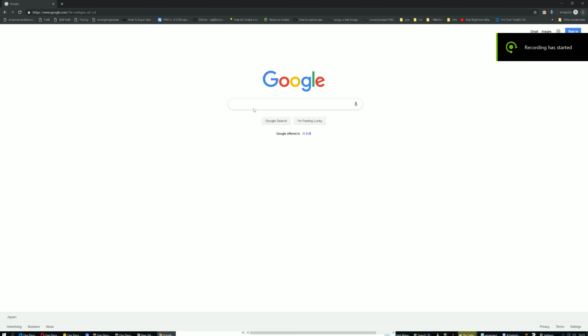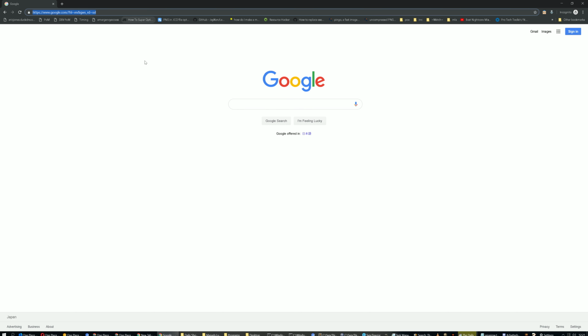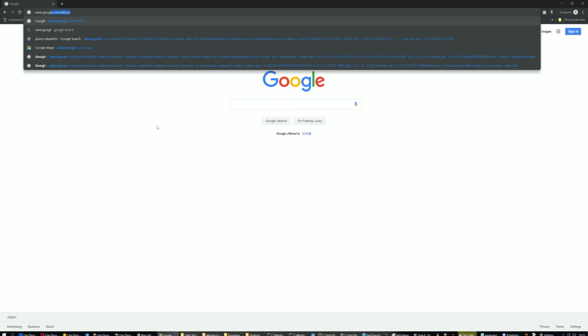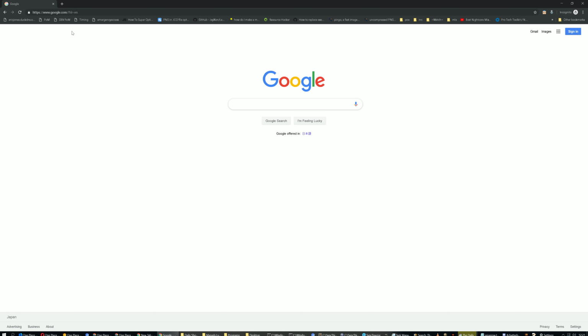So, if you want to make some better materials, obviously the first step is that you need to find the images to use for them. What I would suggest is to go to Google and get it in English and also set the region to a Western country. You can go to google.com/intl/en, and that will take you to an English version of Google, which is also set to favor results from the West rather than from Japan.